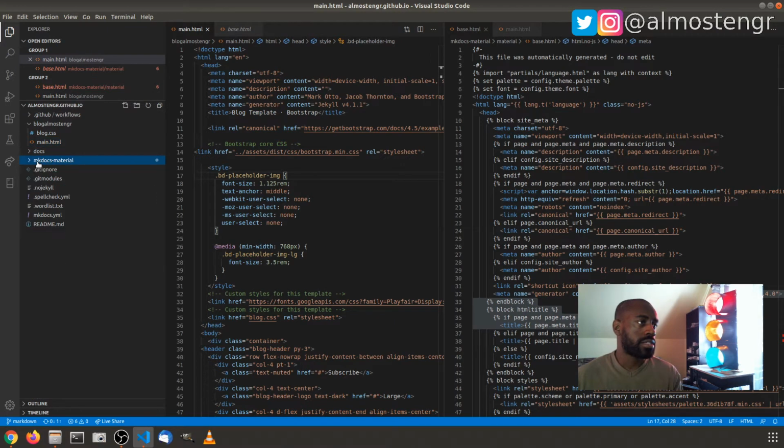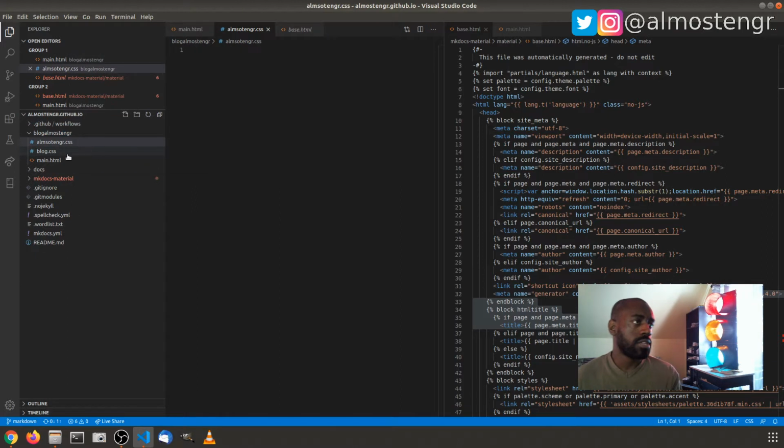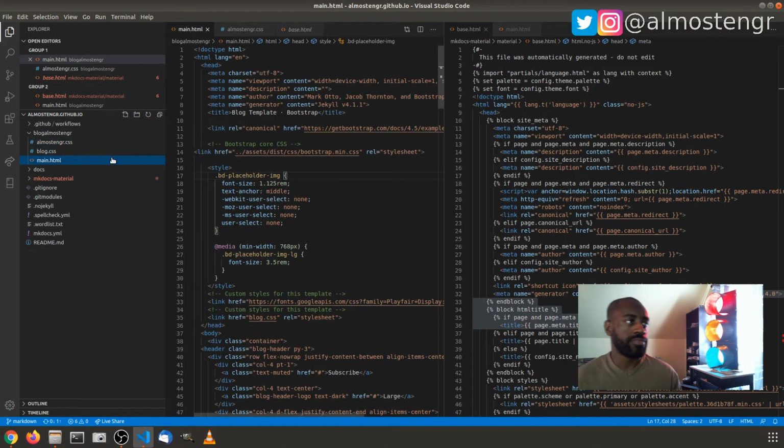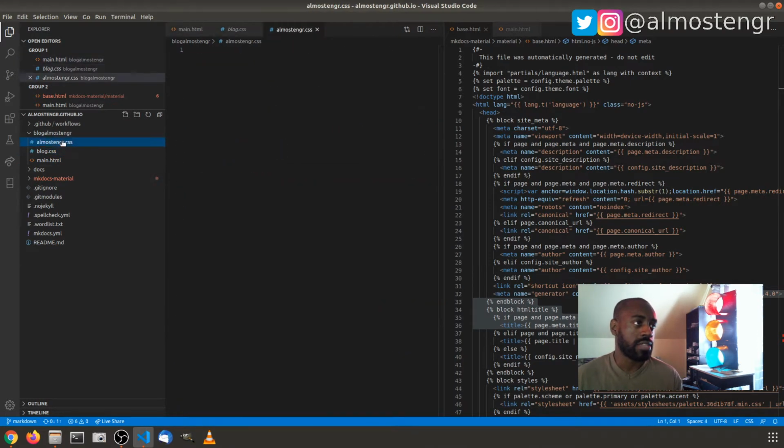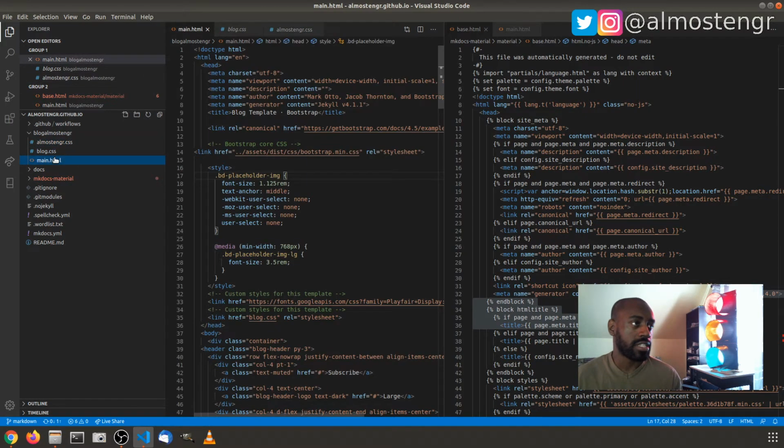All right, that's there. And I'm also going to create a new CSS file. The reason I'm going to do that is because I don't want to modify the Bootstrap CSS file. That way, if I want to upgrade, let's say to Bootstrap 4.6, all I have to do is copy and paste that file in, and the other CSS changes that I put in will not be affected.